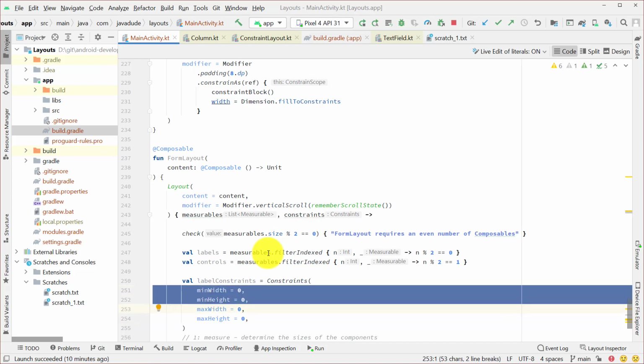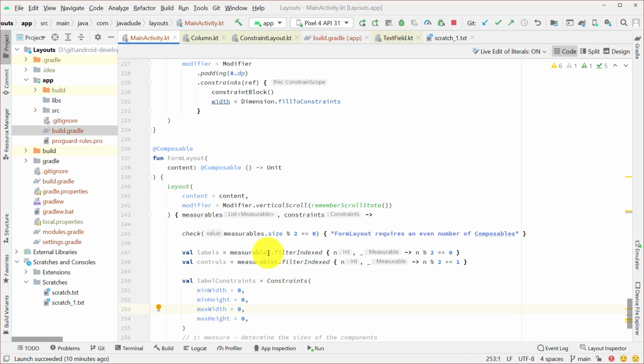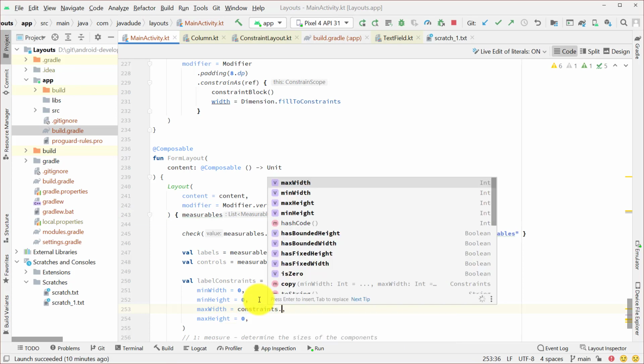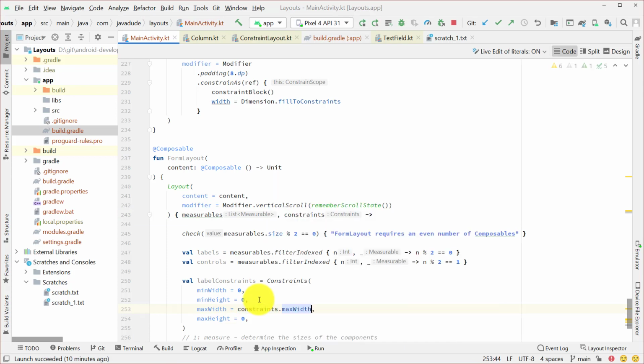So when you're talking about letting something be as big as it wants to be, you're going to set its min width and height to 0 to start with, and then have your max width and height be as big as you possibly can, up to a reasonable amount. Now, for the max width, we can't go bigger than the constraints max width up here. So let's go ahead and put him in like that. Constraints.maxWidth. But think about that for a second. It doesn't really make a whole lot of sense to let the label take up the entire screen, because then we won't have the control visible.